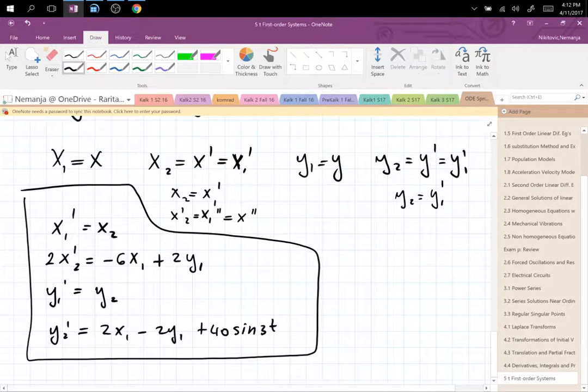Now, for practical purposes, when you start doing these substitutions, if you're getting lost, make sure that on the left-hand side are all first derivatives of x1, y1, x2, y2, and so on. And on the right-hand side, no derivatives of any kind with x1s and y1s and x2s and y2s. So clearly separate the two worlds, and we'll see how it is solved, but just make sure that you have all the derivatives on this side, none of the derivatives on the other, and that you don't have any of the original x's and y's. They all have to be x1, x2, y1, y2, and so on. So that's, in layman's terms, what the goal is.